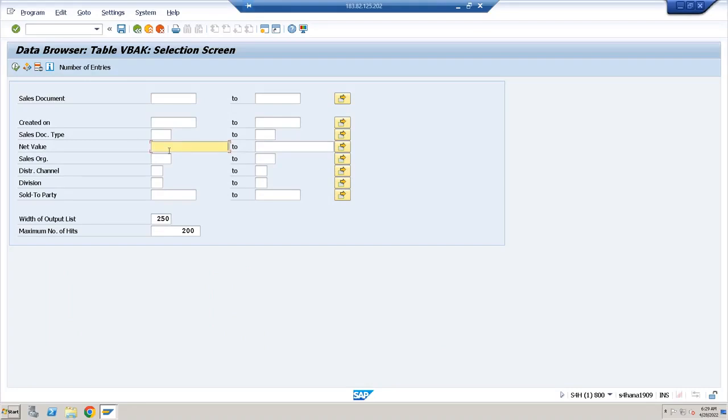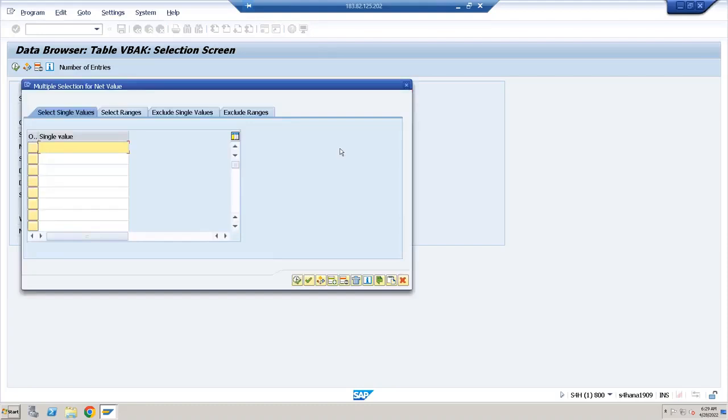What I want to see is all the sales orders whose net value is greater than 10,000, or greater than 1 lakh. How do I filter it? You can see this is nothing but a select option. If I click on multiple selection, here you can see we have to give the value for the options push button.